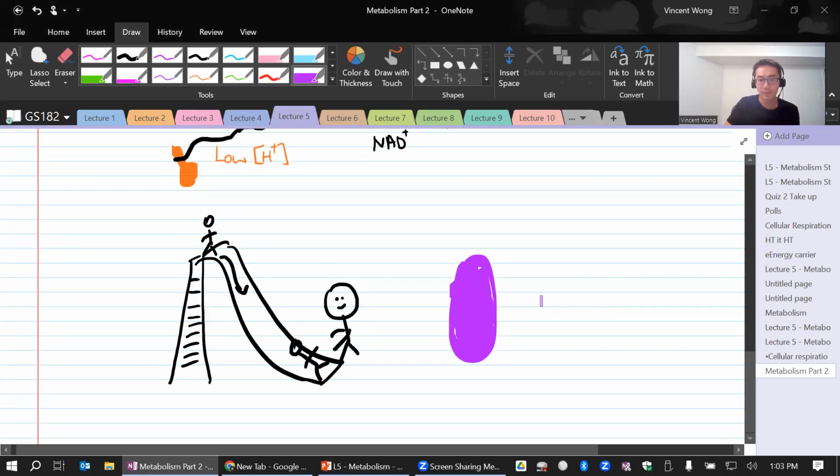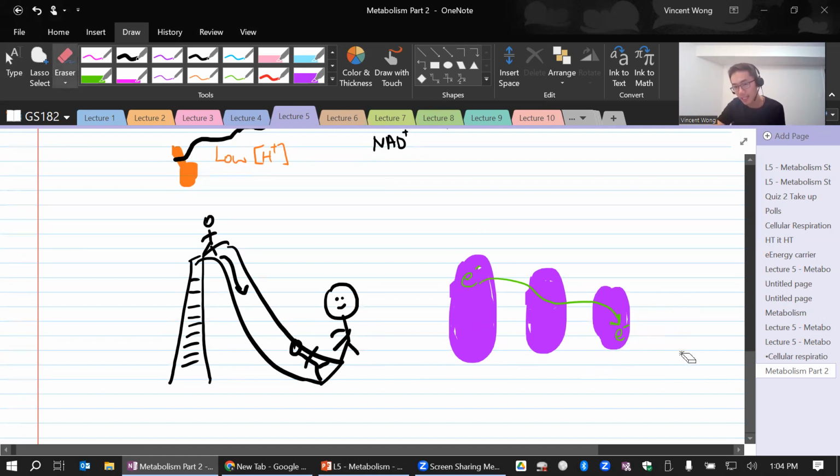Here is the ETC. So the electron got on, and then it gets passed down. When the electron gets to the end, someone has to come and pull it off the ETC. The parent has to come to get the electron off. If the electron does not get off the ETC, the next electron cannot go. And that's a problem.